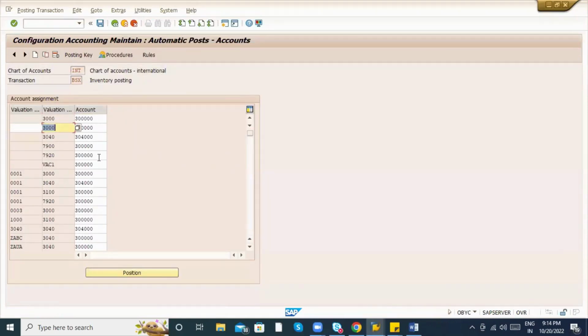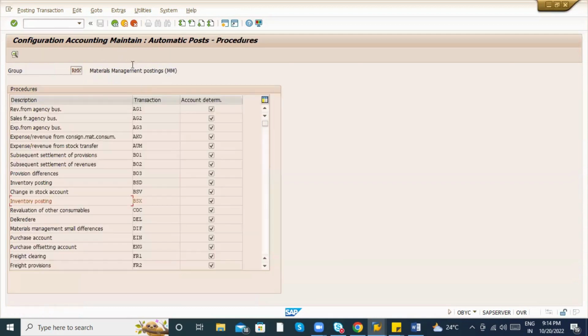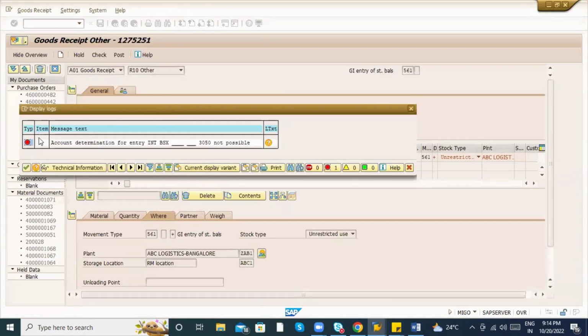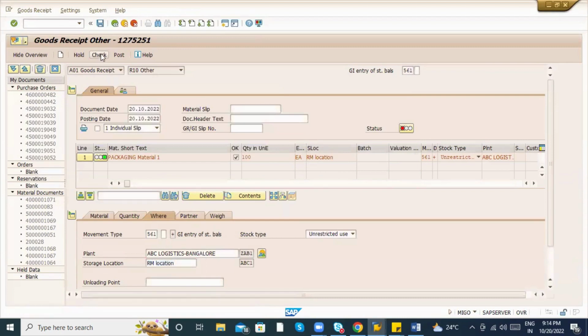Basically the purpose is, if they already have the physical stock but in the system they haven't added it as of now, because they are using SAP for the first time, in that case we want to display whatever physical stock is there in the SAP system in real time. That's why we are adding the stock.